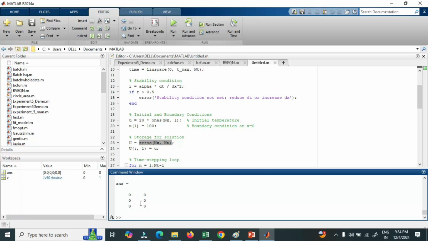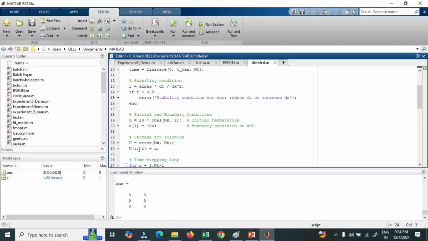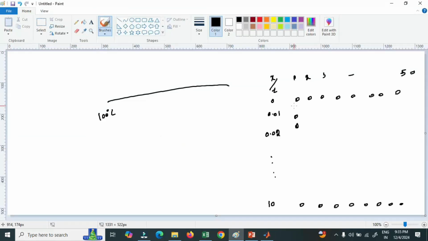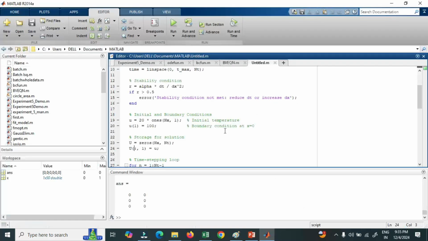Then the next step is all the rows of the first column. All the rows of the first column will take this value.